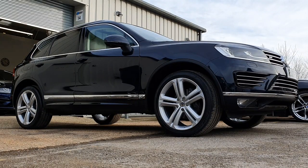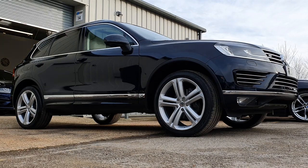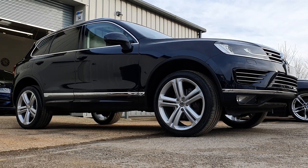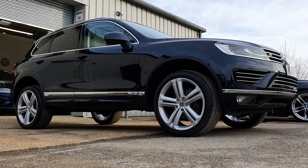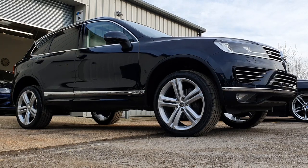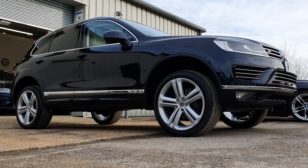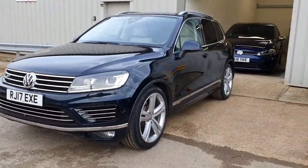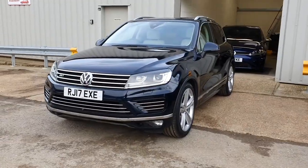The off-road height is incredibly high - very good if you need to take the car off-road or wade through deep water. It can be lowered all the way down to the bottom setting for loading, and then in the automatic mode the car will actually rise and fall in terms of ride height while driving, so that it sits lower on the motorway and things like that.